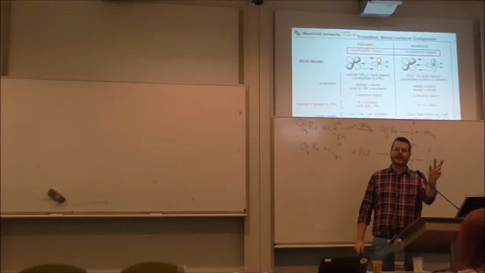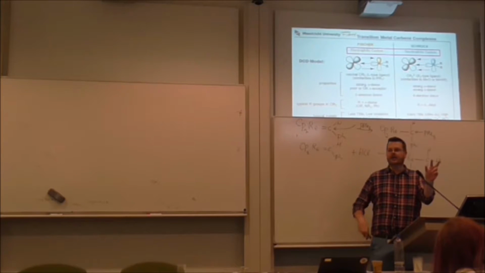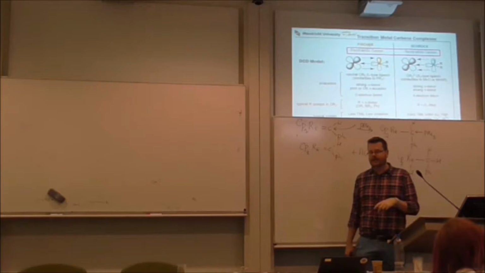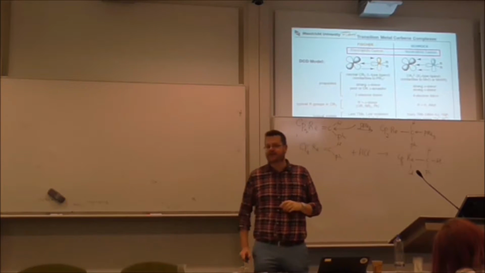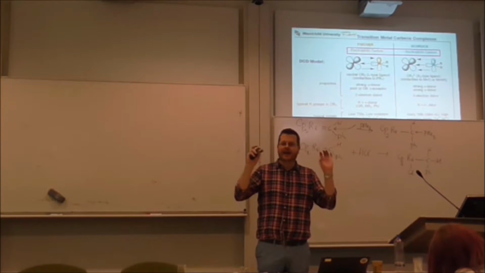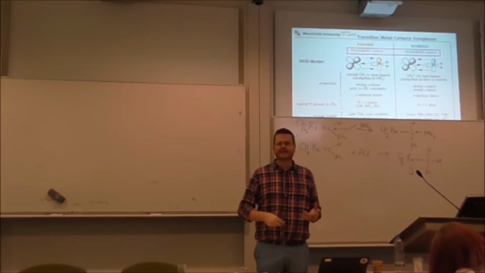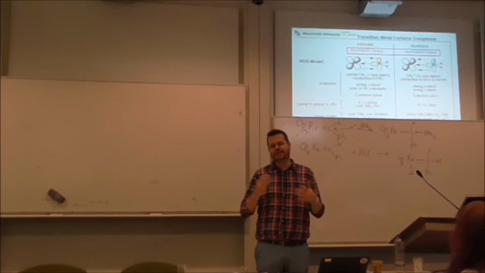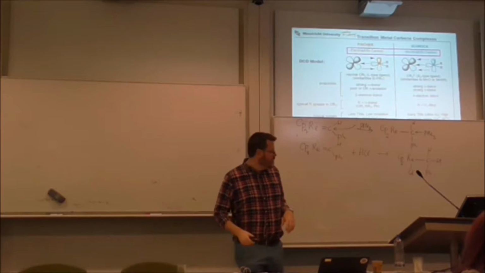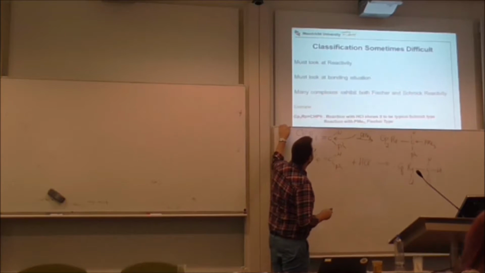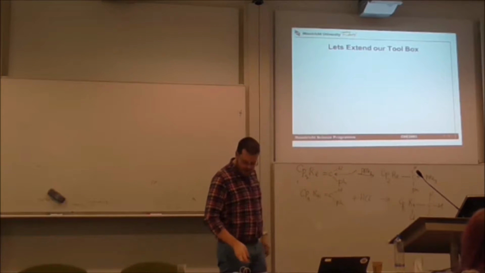So the point is, very often you have to look very carefully at the reactivity of a carbene complex and look very carefully at the bonding situation, which you have to study by various methods, for example, density functional theory, to really categorize it. And what you often find is it's neither Fischer nor Schrock type, it's somewhere in the middle. All right, so that's a very interesting and important philosophical point.